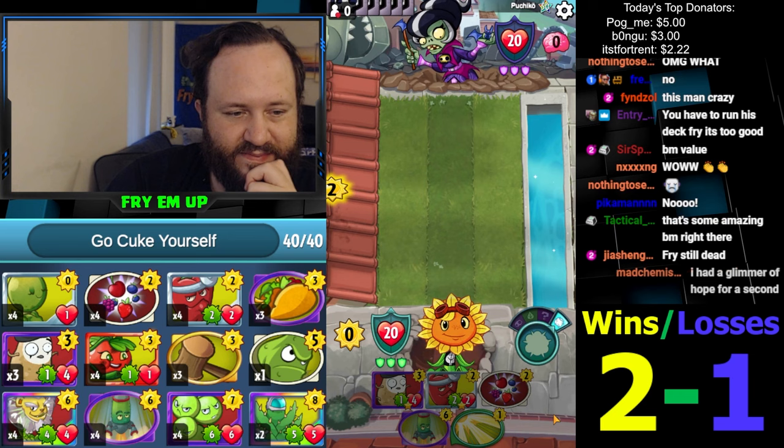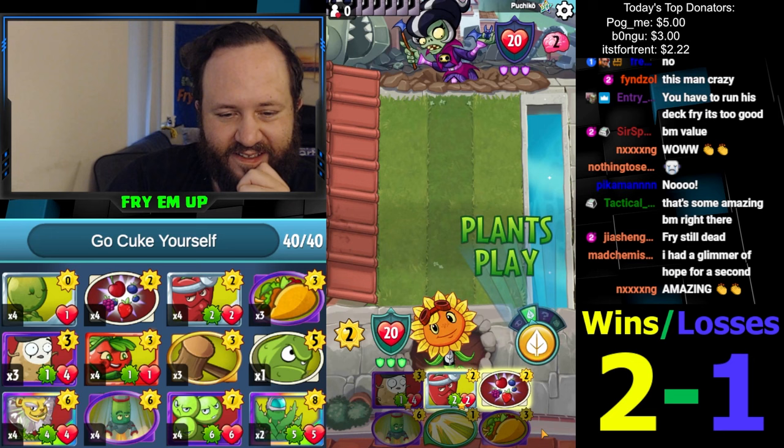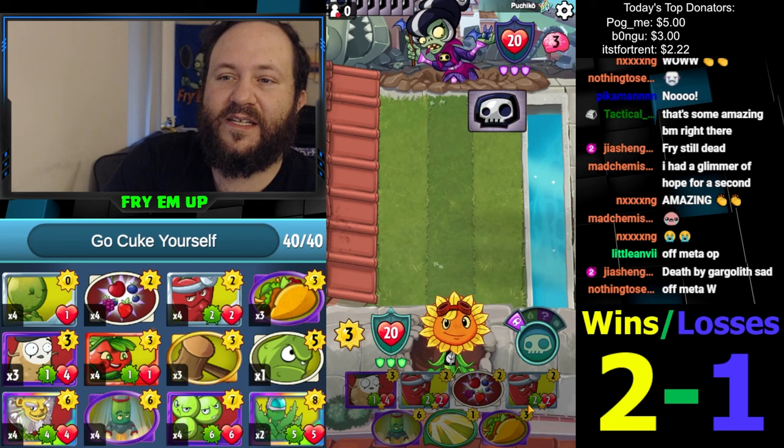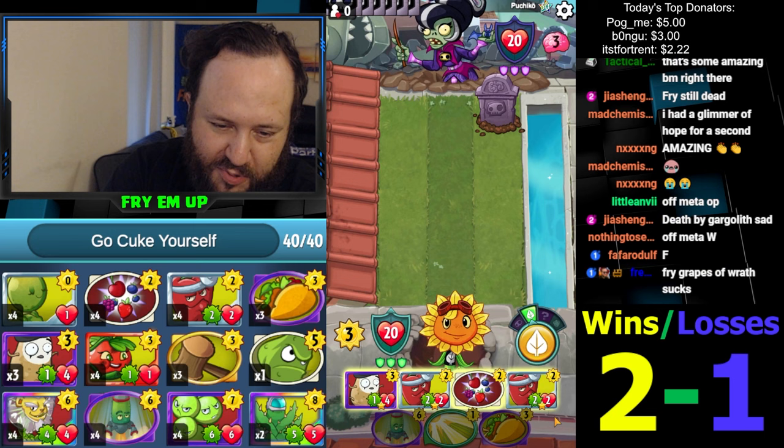Yeah, I have to run the Fishy Imp, Toxic Waste Imp, Loudmouth, Kangaroo Walrus deck. Clearly the best deck in PvZ Heroes. Just too much aggression. Tomb Raider? Imagine if Tomb Raider didn't conjure exactly Gargoloth. We also would have won that game. Sorry to complain, but kind of BS.